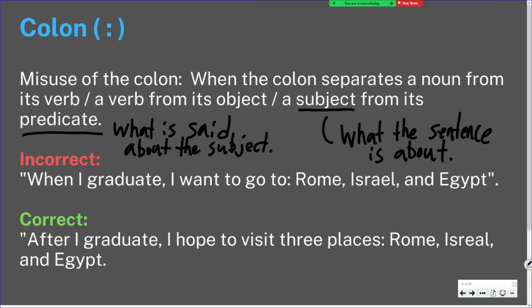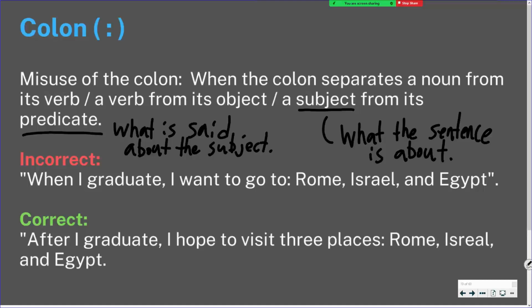So sometimes a sentence has a subject, an object, and a verb, right? It's got a subject, it's got a predicate, what they do, and the object is what they're doing it to, or sometimes what is done to them, right? So maybe the boy was picked on by another boy at school, right? But in that case, the boy is still the subject, but something is picking on him, right? So all that just to say that we don't separate the colon from its verb, from its objects. And so an easy way to remember that is everything that comes before the colon should basically be a sentence that could stand on its own.